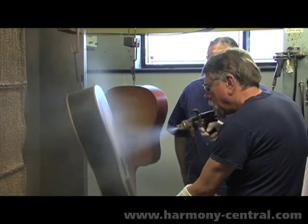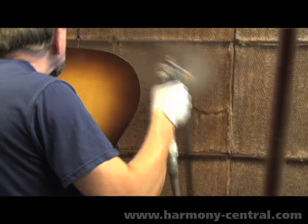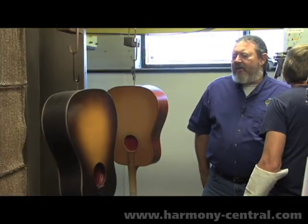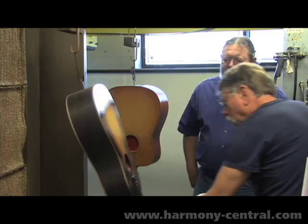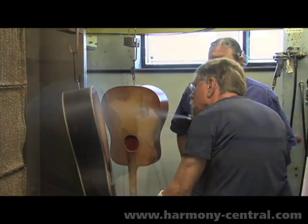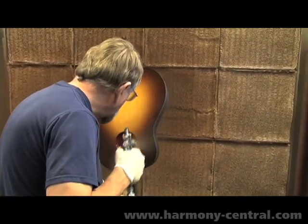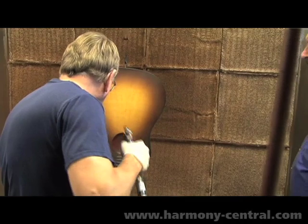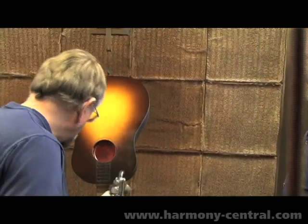And now our sunburst yellow is again added. There's a greater amount of clear in this, so we're able to actually see through the opaque brown that was put on and dried really quickly, so we have a sense of how much additional color to lay on in each stage. The sunburst yellow is kind of like opening the window and being able to see just a little bit clearer while you're adding the toner in.